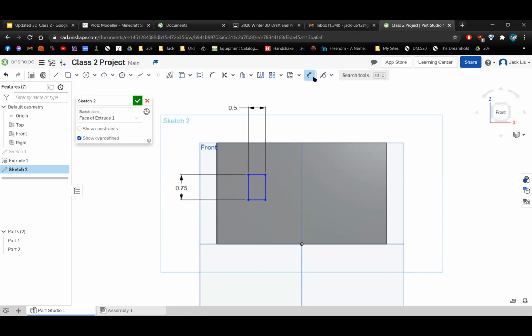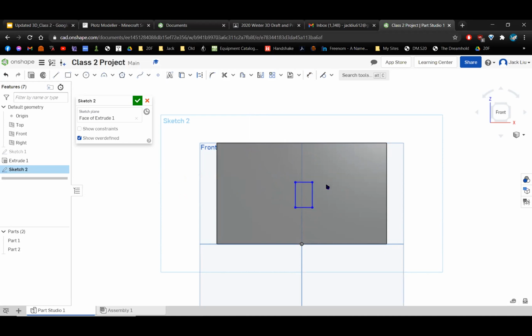But again, if you want square windows, feel free to add square windows. If you wanted circle windows, you can use the circle tool and draw a window as well. It really is completely up to you. But once we do this, you can see that the rectangle is still blue. That's because we've defined the size of the rectangle, but we have not defined where it is on our wall. I can click one of the corners and move it around wherever I want. But this isn't good. I need to constrain it somewhere.